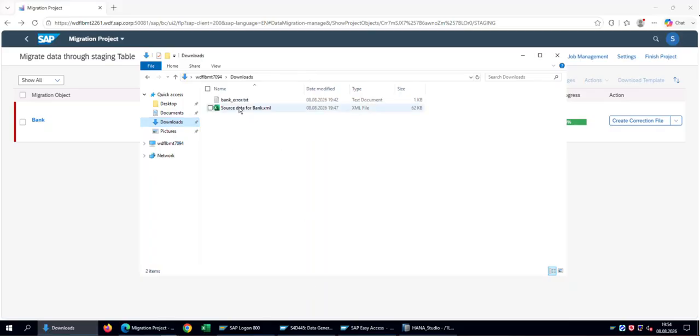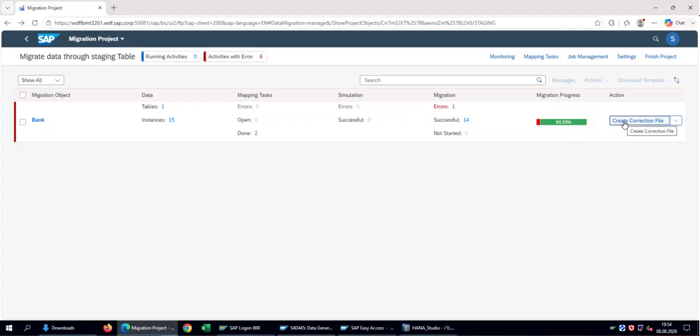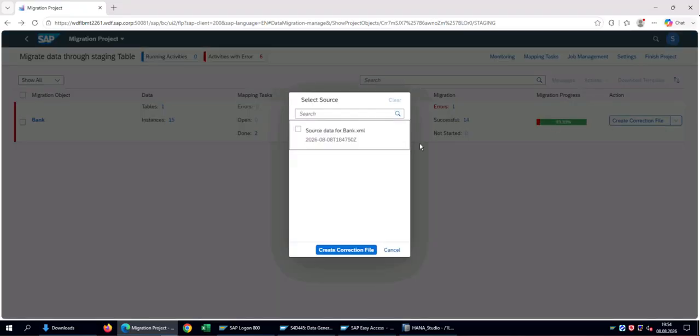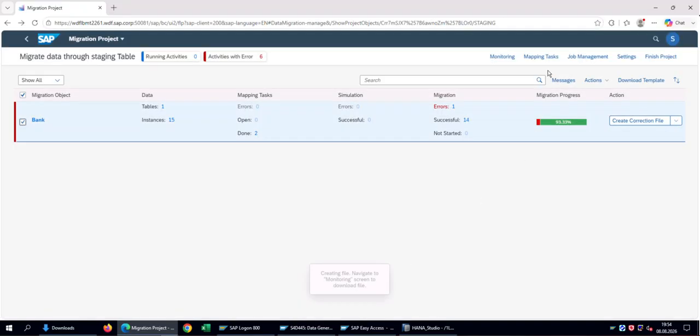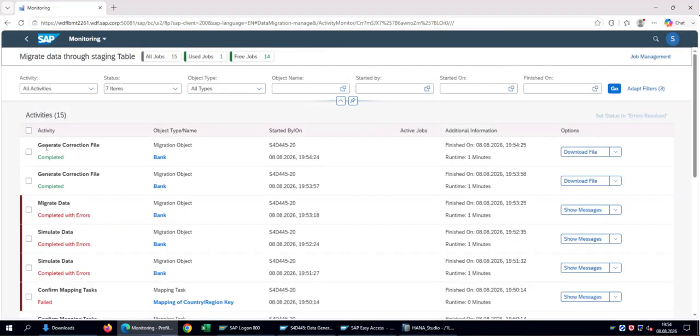Correction file, source data, creating a way to the monitoring screen to download the file. So I'll go here, monitoring screen. Here I am able to download the file. This will be a zip file that has been created.